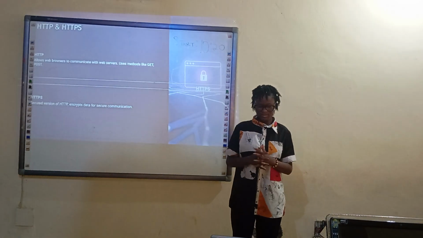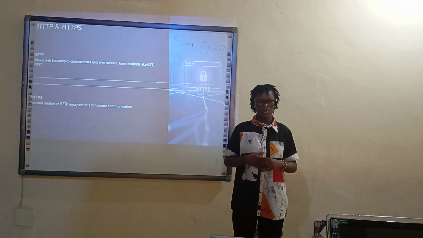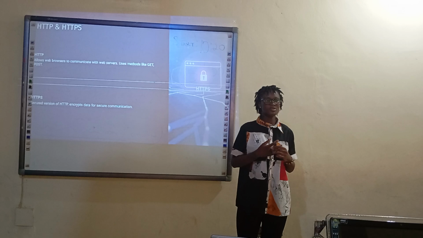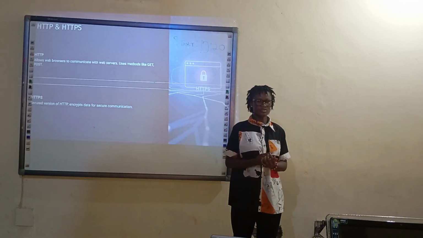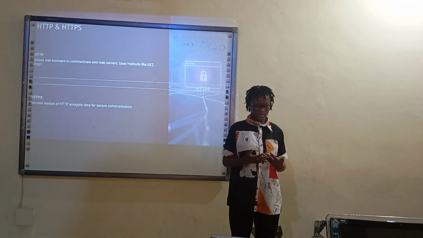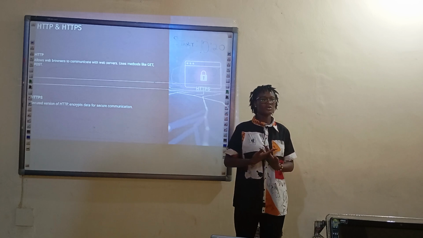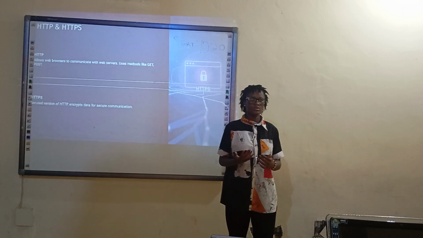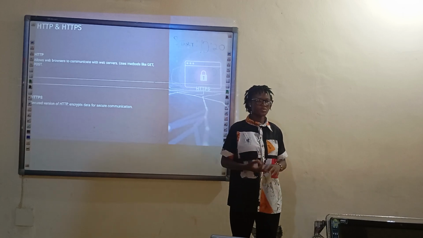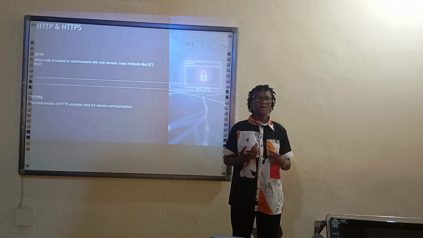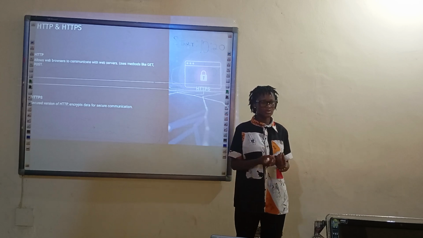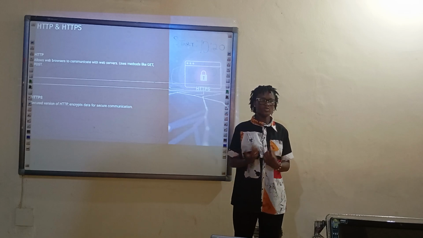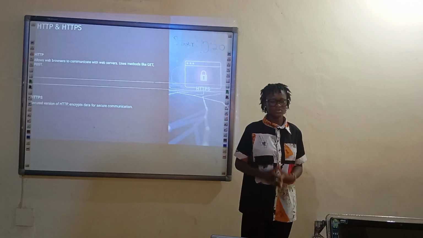HTTP and HTTPS, Hypertext Transfer Protocol. HTTP is the intermediary between web servers and web browsers. So when you go on a website and a request is sent to the web server, it's through the HTTP request method. There are multiple request methods: get, post, put, and all the rest. And then there's HTTPS, which is a secure version of HTTP. It encrypts the data that is being sent and received from the web servers for your privacy and safety.